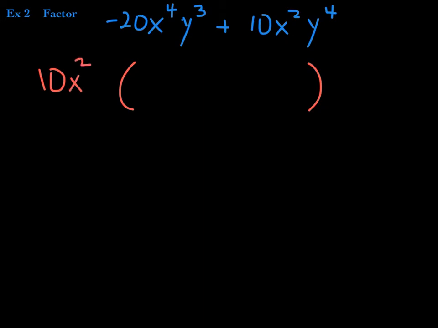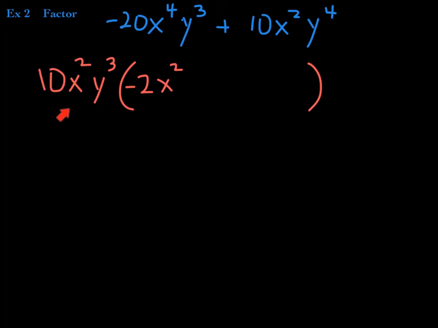What's the GCF with respect to the y's? This is y cubed, y to the fourth. The smallest between those two is y cubed, so that's how many I'll factor out. All right, here we go. 10 times what is negative 20? 10 times negative 2. Now, if you had 4 x's to start, you factor 2 out, how many are left? 2, so this is x squared. If you had y to the third in the beginning, and you factored out all of those y cubed, then you have no more y's left over.